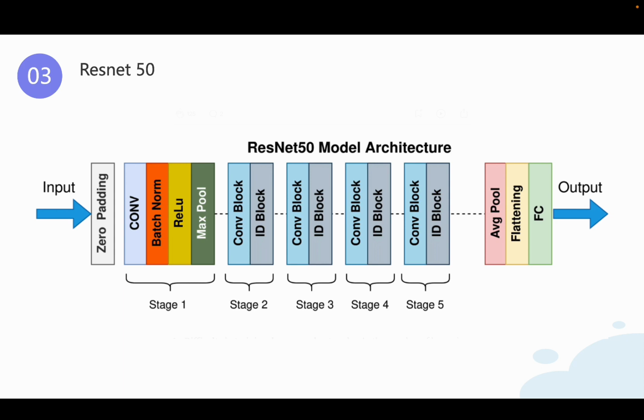The third part is the skip connection. Skip connections in each residual block allow input to jump across one or more convolutional layers to the output of the block, facilitating information transfer within the network and preventing signal attenuation. And here comes the fully connected layer. The network concludes with an average pooling layer followed by a fully connected layer that outputs the final classification results.